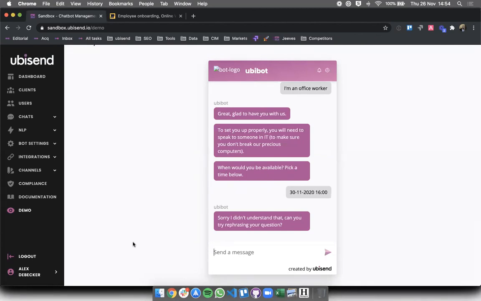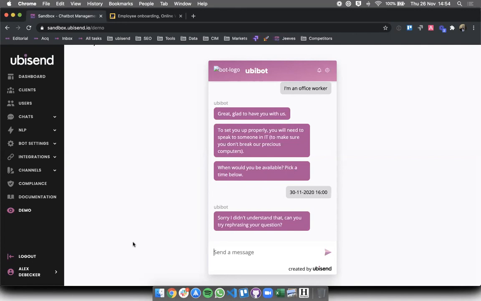The other thing I would do, if this was a real bot that I wanted to build, is create some sort of integration. So you'll want to have this integration to your SuccessFactors or to your employee portal, to maybe a calendar or appointment booking for this whole IT thing. So there's a whole lot of things that you could do here.